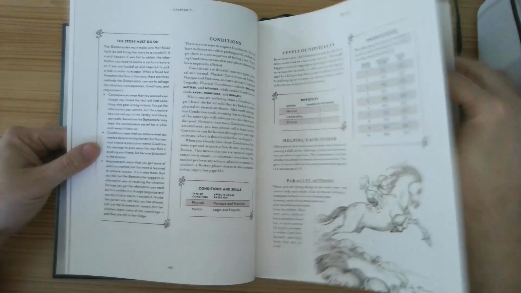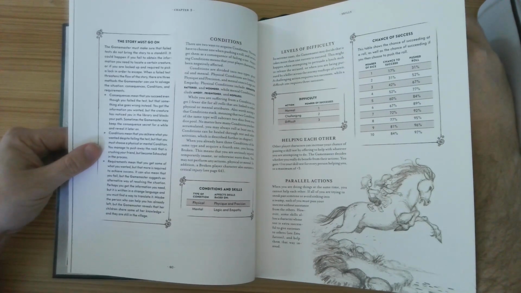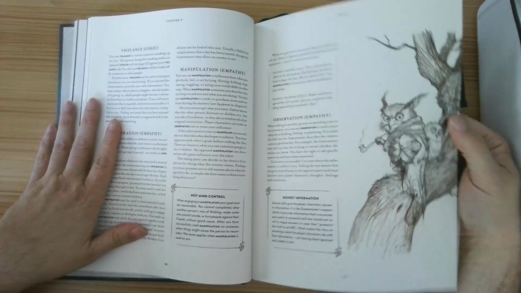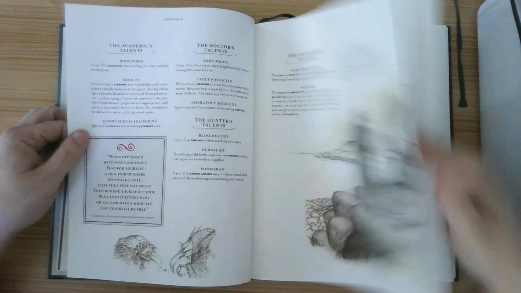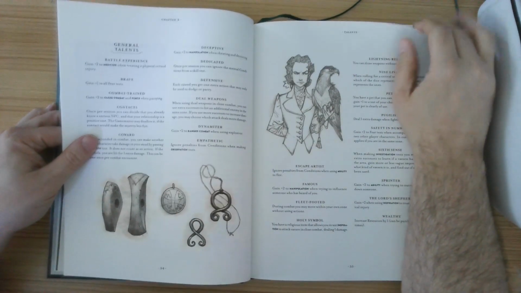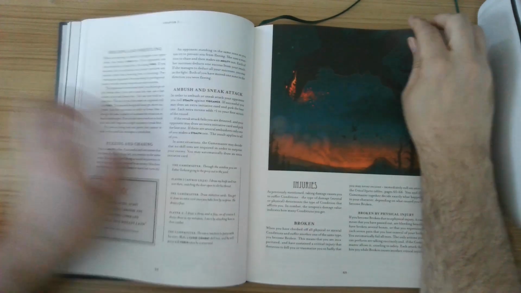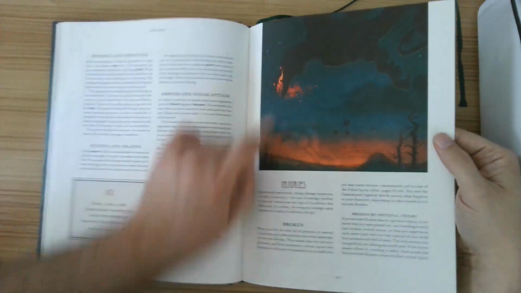And the game is skill-based, not level-based. Like Year Zero games, you roll a bunch of D6s and you're trying to get a 6 for a success. We're getting into the skills and talents. Talents are different. They're a little addition to what we're used to. We're in the combat section now. Okay, there's a dragon right there, or something like one.